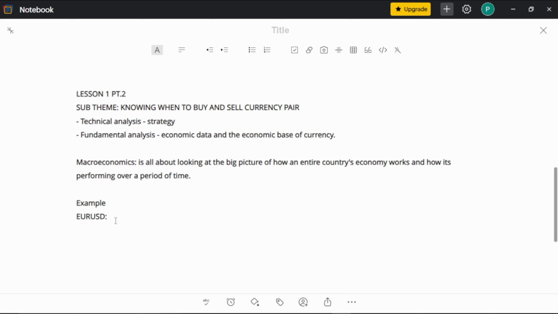So a simple and basic example would be you just go on Google and you type economic employment statistics of the Euro, and then you read about it, and then you type the employment statistics of the dollar, and then you just basically read through it. It gives you an idea when you're coming to the chart, you're not coming blank, particularly if you are not only looking at the technical side of things. It gives you an idea as to what you're looking out for. Okay, the dollar economy is outperforming the euro economy, so I'm expecting a sell in the Euro USD.